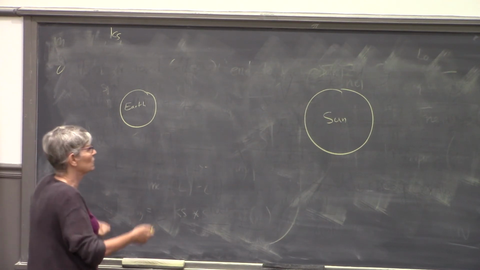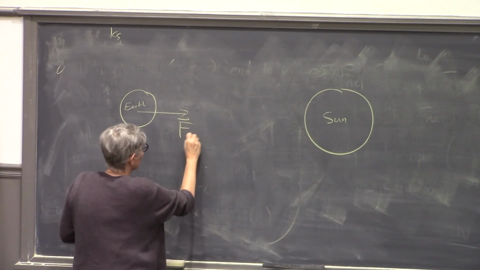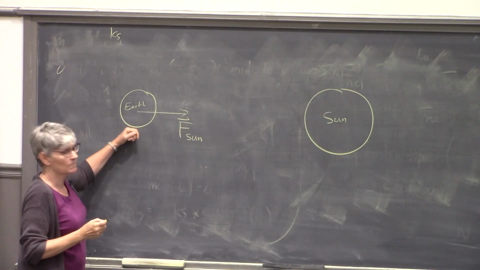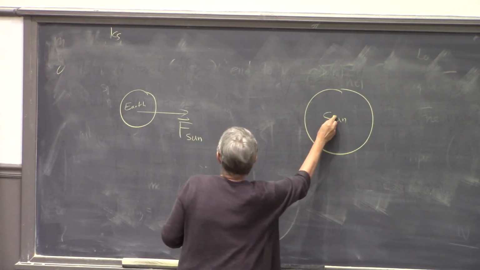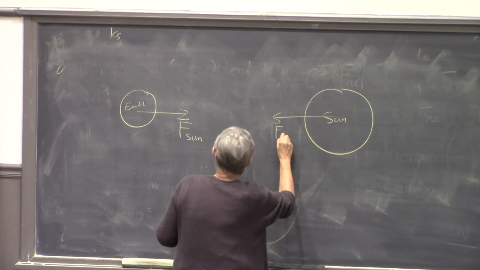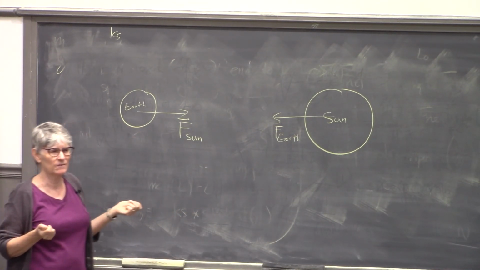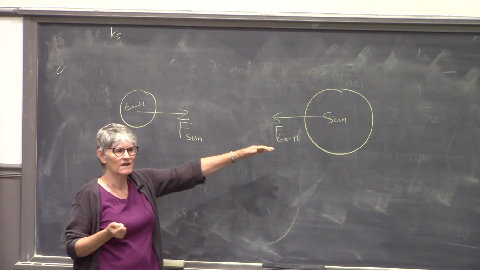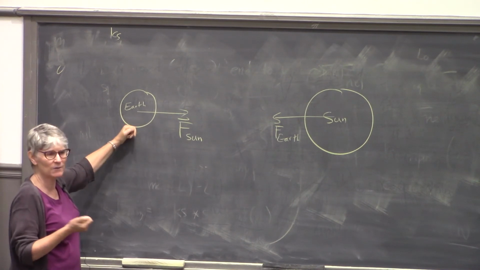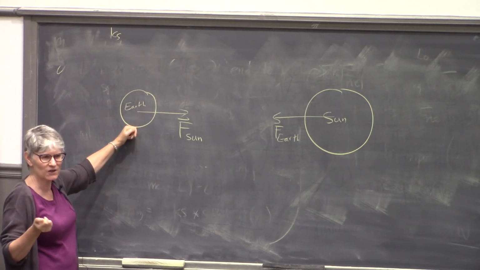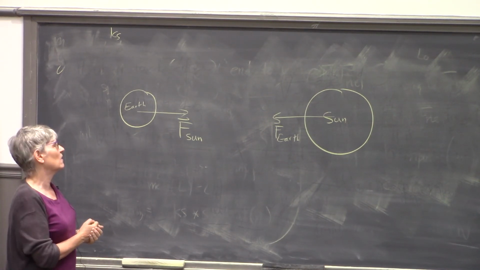So the Earth is close enough to the Sun, even though it's not very close, that the Sun exerts a force on the Earth. And the Earth exerts a force on the Sun, actually, that's equal and opposite. It doesn't do as much because the Sun is much more massive than the Earth, so a change in momentum of the Sun would mean a small change in velocity because it's got such a big mass, whereas a change in momentum of the Earth would be a much bigger change in velocity, smaller mass. So the direction is toward the other object.